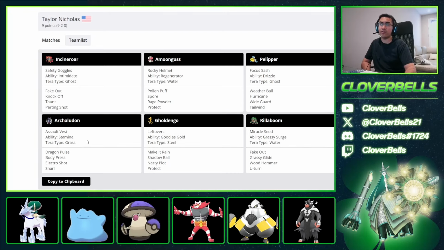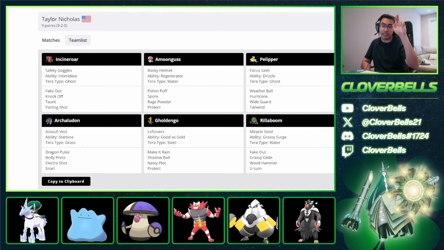And then even under Trick Room, this team looks really good because, again, Archaludon is pretty slow. Amoongus is also going to have good options in Trick Room, of course, because you get to be the slowest thing. But, you know, this is pretty standard, and I like this a lot. This is Miracle Seed Rillaboom, going to do a lot of damage. That's because the Assault Vest is on there. Archaludon: Body Press, of course, that's your fighting type move. Electro Shot, that's your electric type.